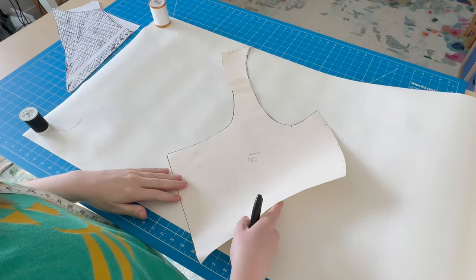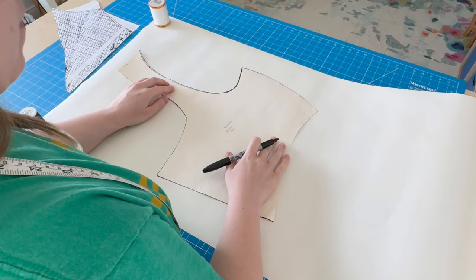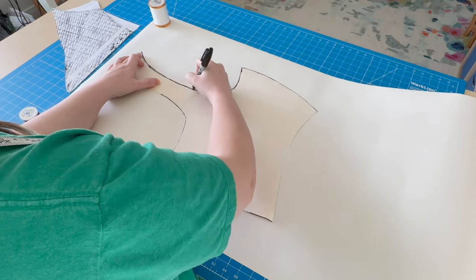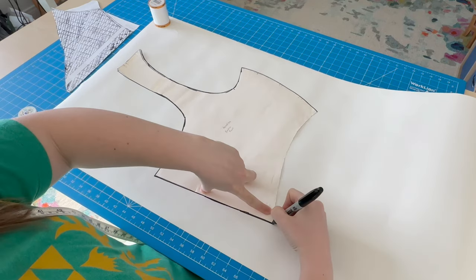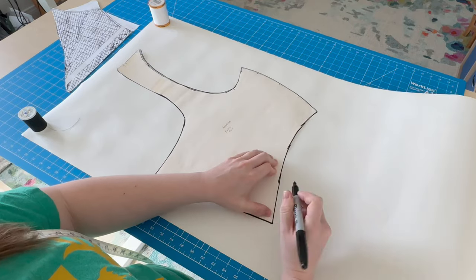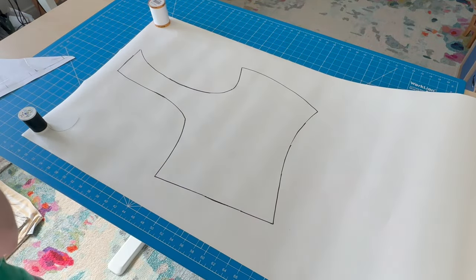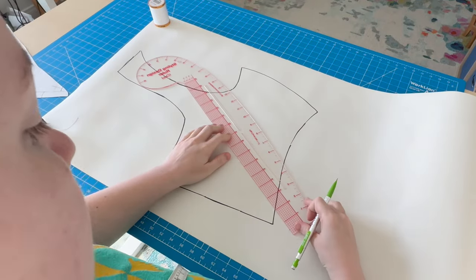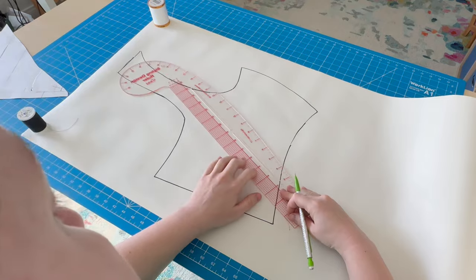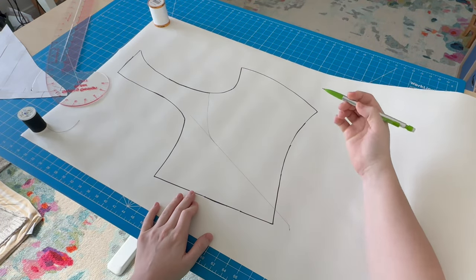Next it was time to pattern the bodice, and I'm using my bodice pattern that I made for my Annalise Outlander outfit last year, so I'm tracing that onto paper and then just adding some additional style lines to the front. The front of the bodice has this sort of V-shaped section which is outlined in gold trim that goes from the center front point of the bodice at the waist all the way up to kind of like the inner corner of where the shoulder meets the arm. I thought maybe I could just apply the gold trim over top of a solid piece of bodice, but I thought it would be really hard to get it symmetrical on both sides, so I thought it would be much easier if I actually just made it two separate pieces of fabric from the get-go. So I'm just kind of eyeballing what shape and what line I think looks best and curving that so that it starts and ends in the right spot.